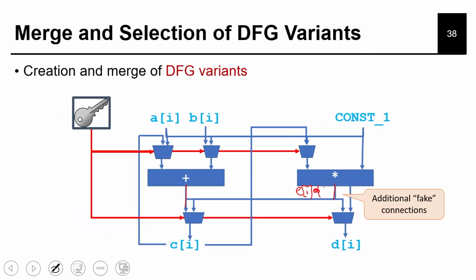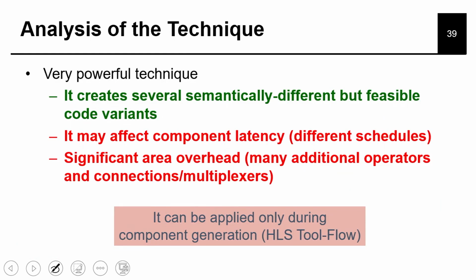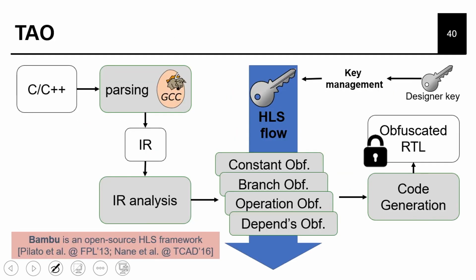Okay. So, this is how you can actually lock this, and you can put it into an HLS and you get the RTL, right. So, if you do it at the C level, in the C you can parse and implement all these four kinds of obfuscation, and then you do the HLS, you get the RTL, right. You can even start from C++ code, or the same thing can be implemented in the RTL as well. Okay.